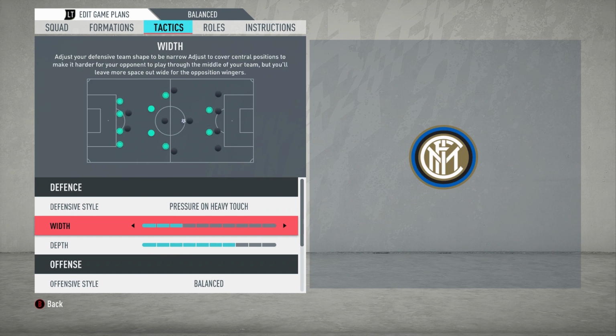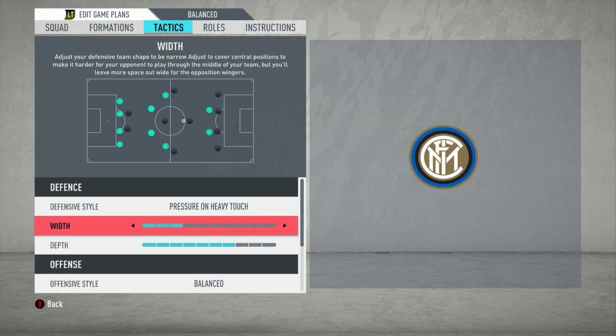Next, in terms of the defensive width, move this down to 3. Again, they're trying to stop teams playing through them, and that's one of the beauties of having a 3 back, is that you stop teams from playing through you. Instead, they're going to have to go wide, and yes, you could get outnumbered in the wide areas, but then, of course, they've got to work it inside at some point. You can't win games just playing down the width all the time. Of course, you've got to cross balls in, you've got to get it into central areas. Otherwise, with them blocking out those central areas, it makes it a lot harder for them.